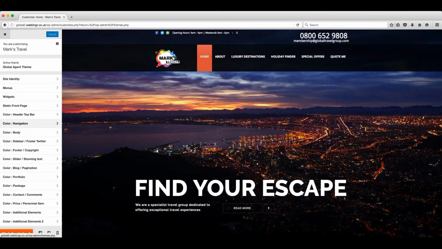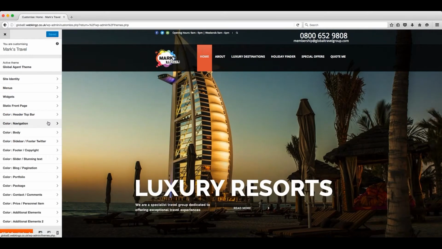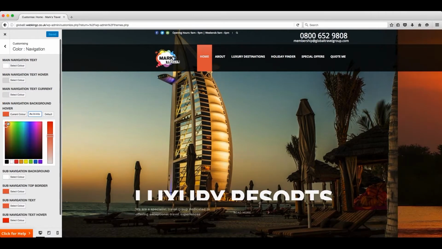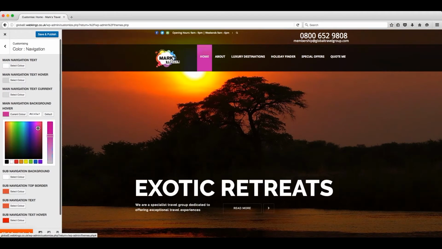As you'll notice from our left sidebar, you've got various options to change the colours on the site, and it also shows a preview of the website's front end on the right. For example, if I were to change the colour of this hover box here, I just navigate to the right element, which is under Colour Navigation, and then the Navigation Background Hover, and then just simply drag the palette around to change the colour.